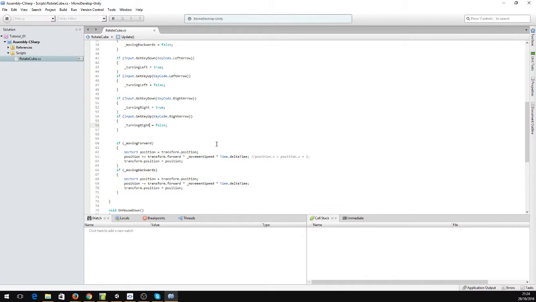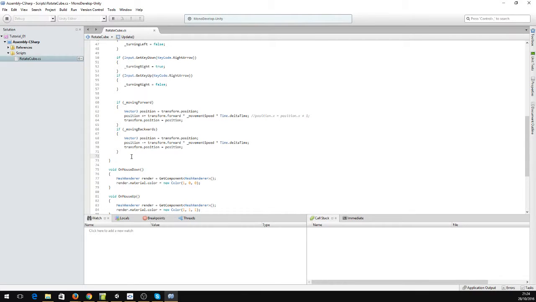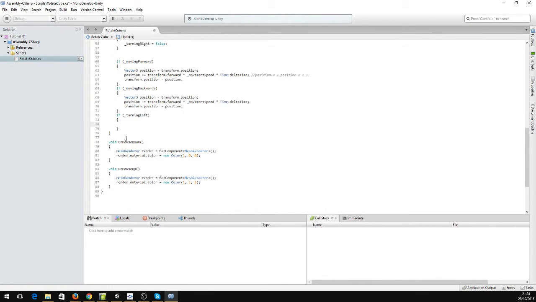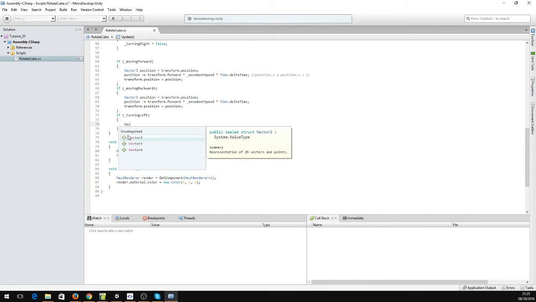So we now have the ability to turn. We are turning, which means that if you are turning left, we want to take our vector 3.